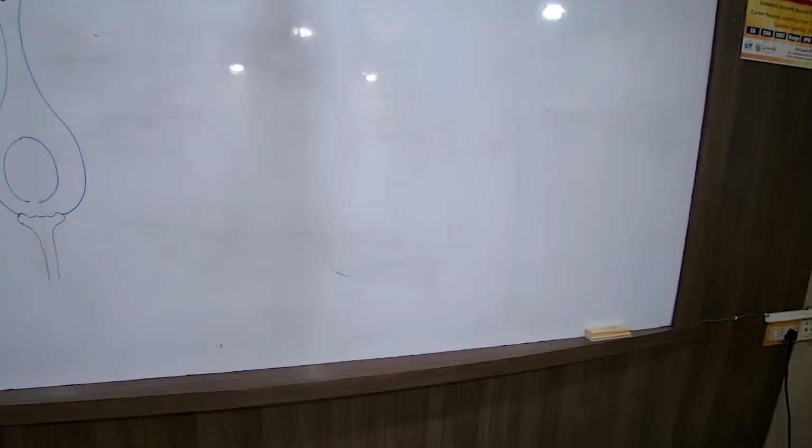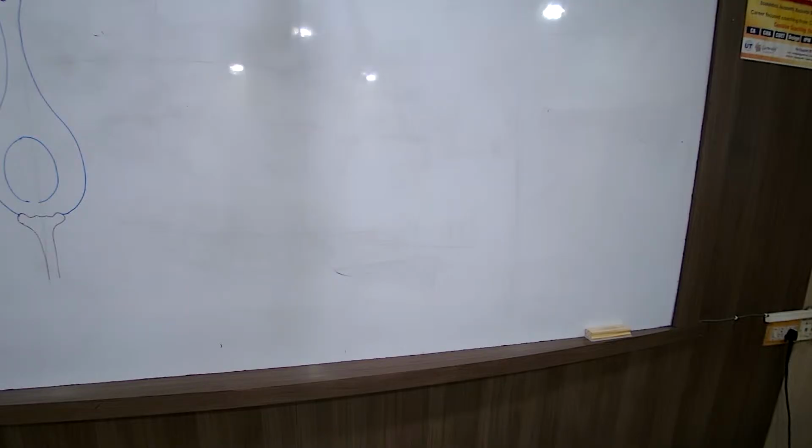So I talk about the pollen. This pollen will undergo the process of germination. In that process, the nucleus of the pollen divides into two nuclei. What are these nuclei known as? This is known as the generative nucleus. And this is known as the vegetative nucleus. The generative nucleus and the vegetative nucleus.